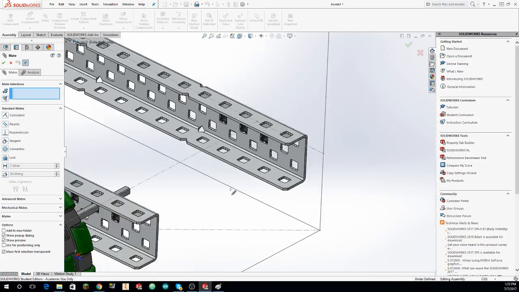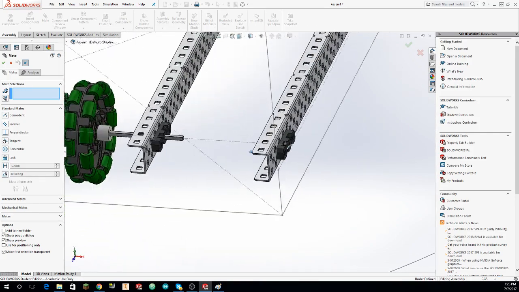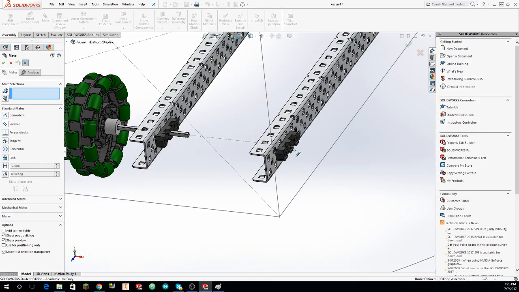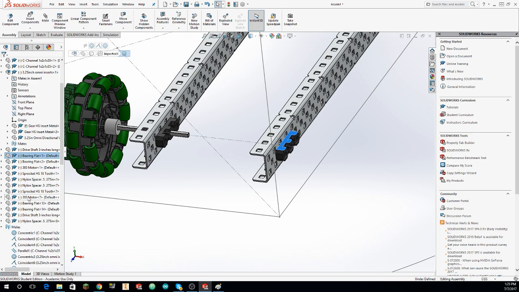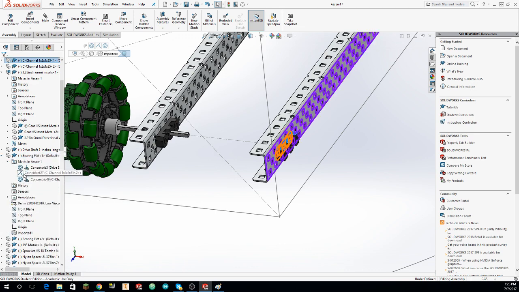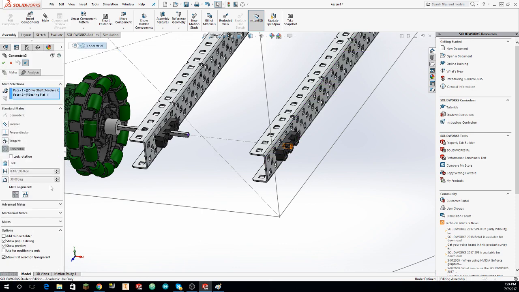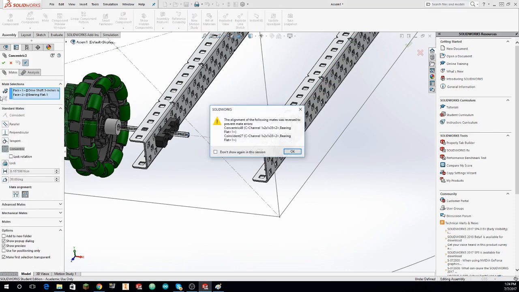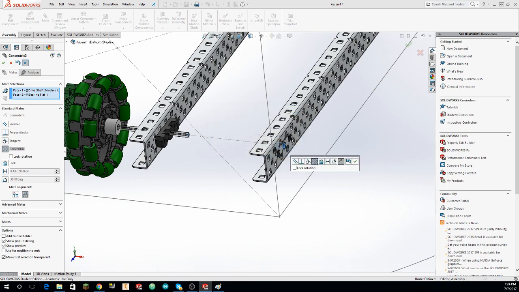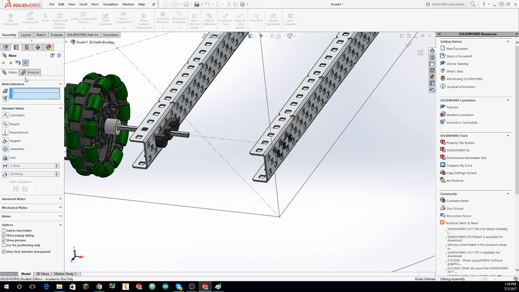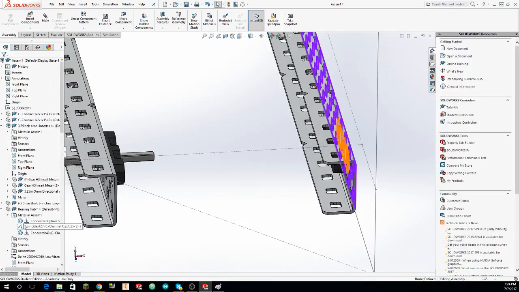So, oh, I put that spacer on the wrong side. That's weird. A bit awkward as well. So, let's see if we can fix something like that. This bearing is concentric made here. We will just flip that around. There we go. Perfect. And then also that one there we will delete.